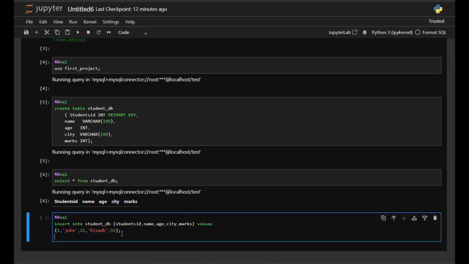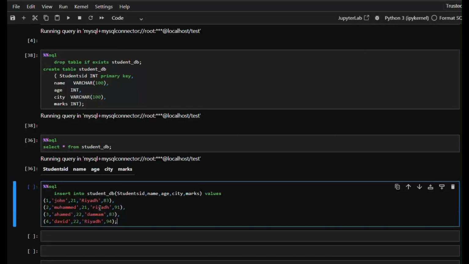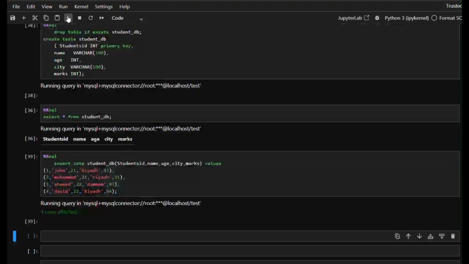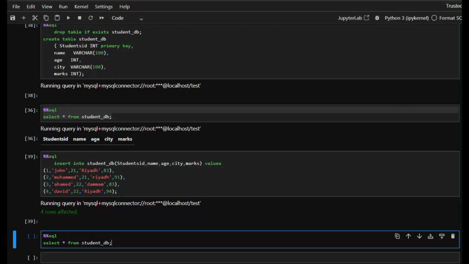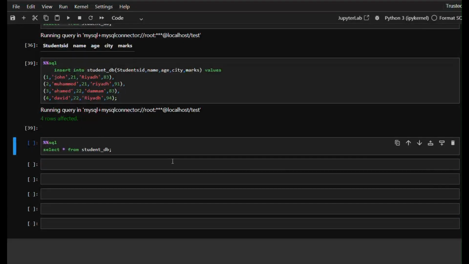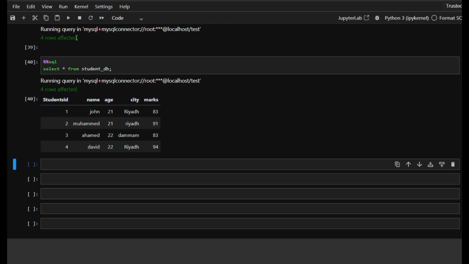Let me just copy and paste here. Okay, so we have pasted here. Let's run this. Yes, so 4 rows have been affected, which means the data has been inserted clearly. And now let's just view the table, I mean the values inserted.